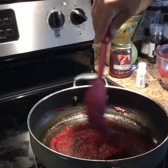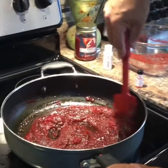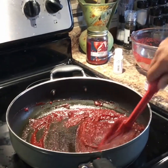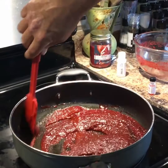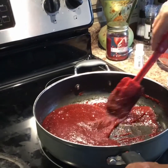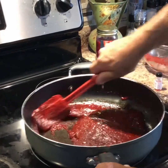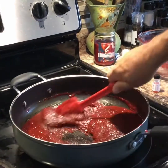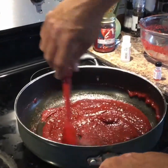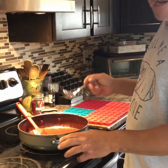In the meantime, you want to get some molds ready. We already have ours here, silicone molds. Make sure you have plenty on hand because you never know how much you're going to need to pour. Now that our candy mix has been heated and liquefied for 7 minutes, it's all ready now to be poured into the molds. You kind of want to do it quick because it will set.